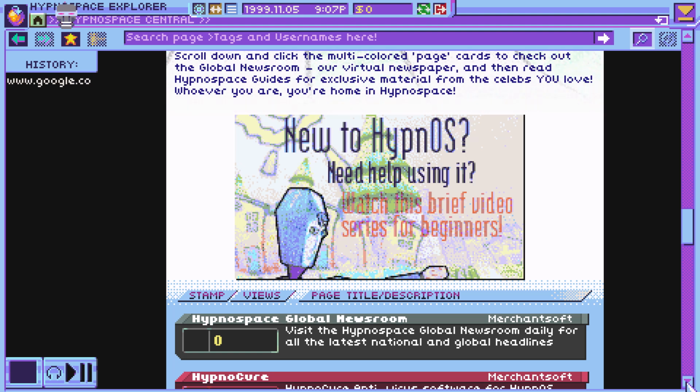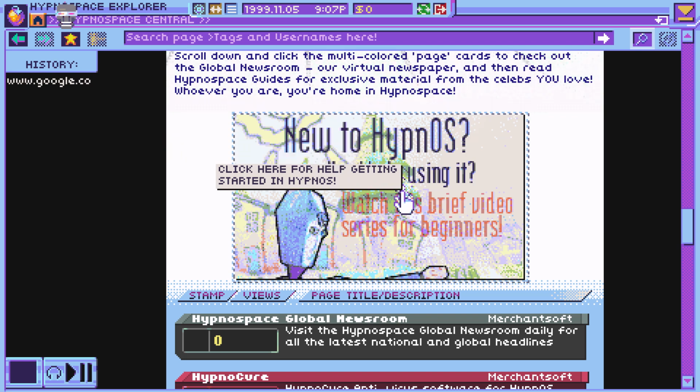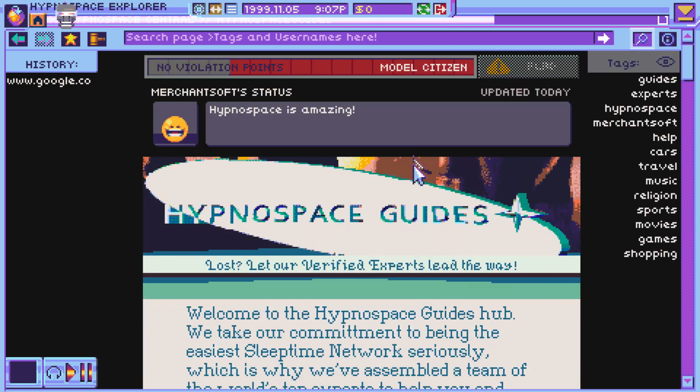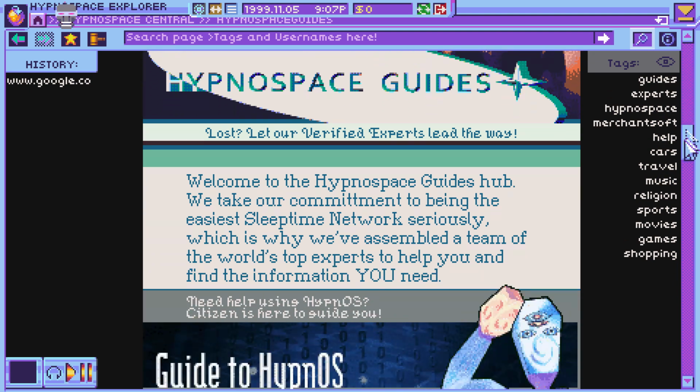Click the multicolored page cards to check out the global newsroom. This? Yeah, I guess. I wish I could just use my joysticks to scroll. I hate doing this, but whatever.